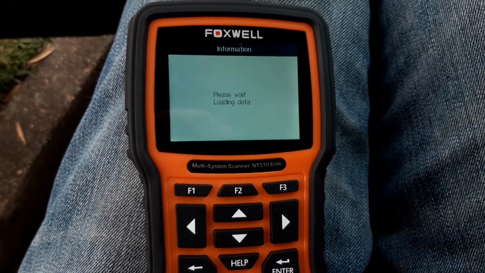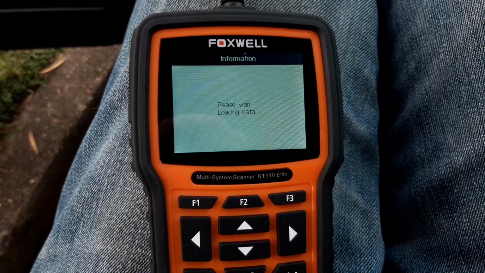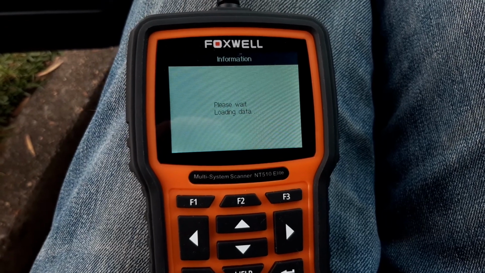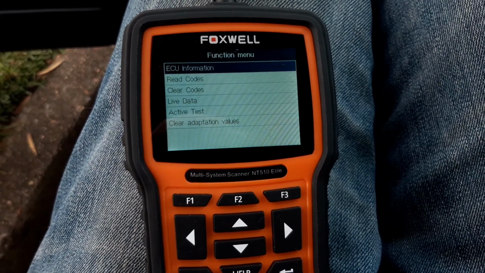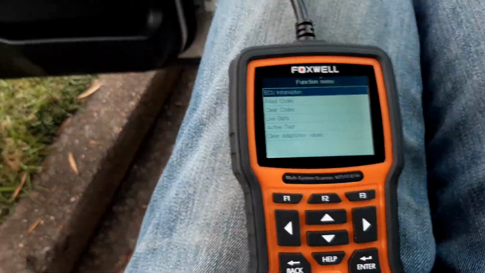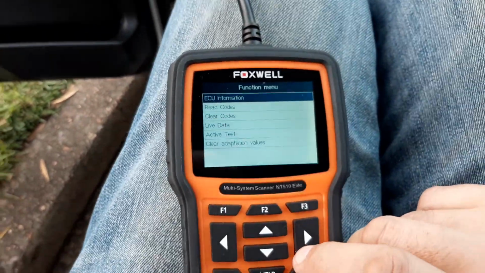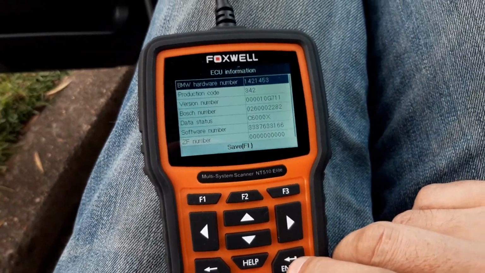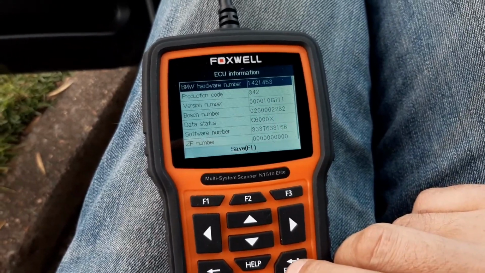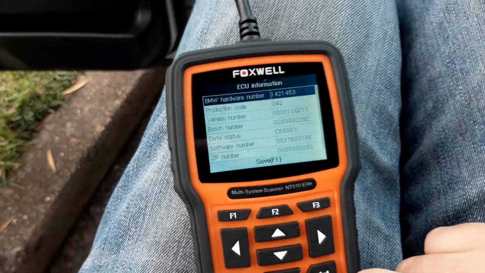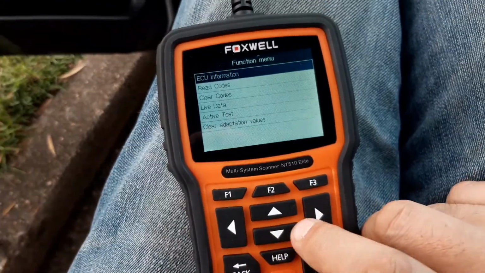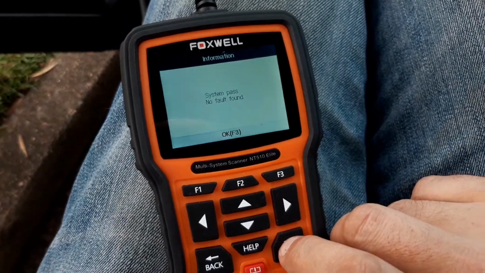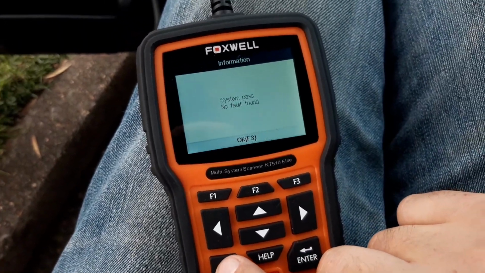Loading data. Still going. Oh, here we are. So ECU information. Yep, lots of interesting stuff that I don't know anything about. Read codes. I don't think there's any codes in here. Yep. No faults found.